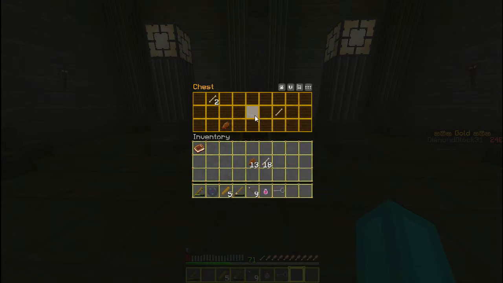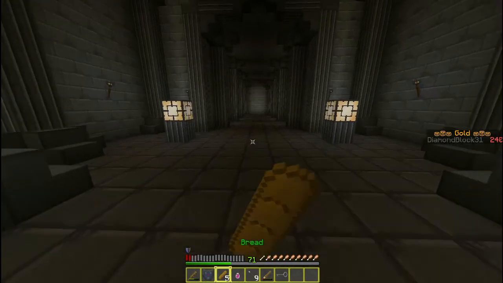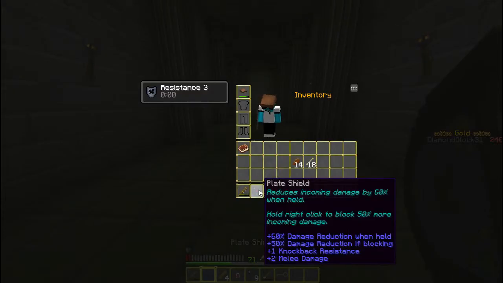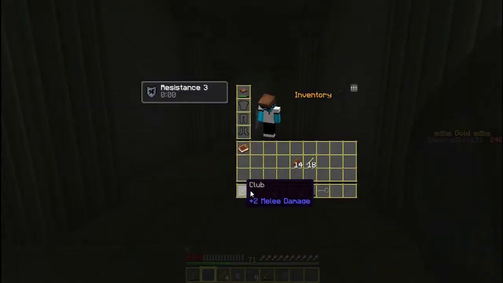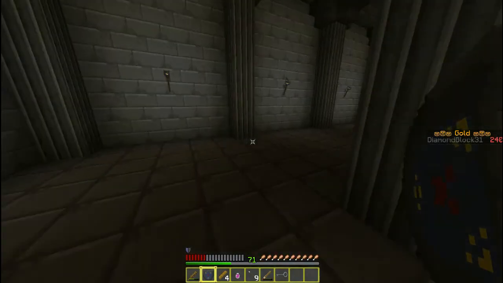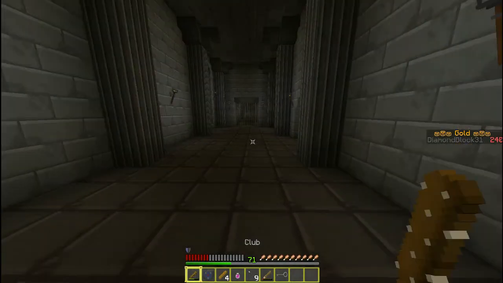Ooh. What does this do? I don't know why my thing keeps doing that. Excuse me, but what is this? Reduces incoming damage by 60% when held. Hold right click to block 50% more incoming damage. Well then, ooh! Can I hit with this? What is this? This is pretty cool. Hooah! I shall protect myself. Alright.